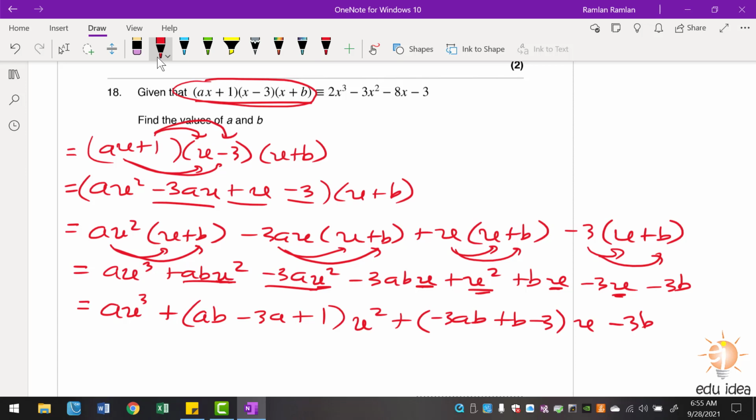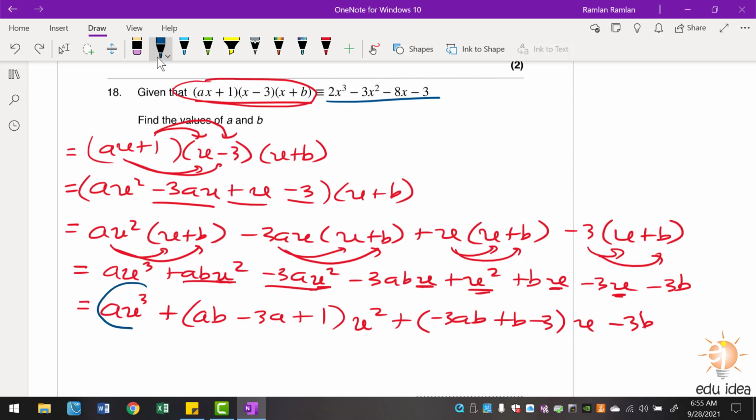Now we get all the materials here because we have the same form as this one, right? This one has x to the power of 3, x to the power of 2, x is x, and then doesn't have an x, right? So they have the same exact form, like the previous example, guys. So you only need to see, because we're finding a and b, so find the one that has a and b. Okay, so for example, let's start from the first one.